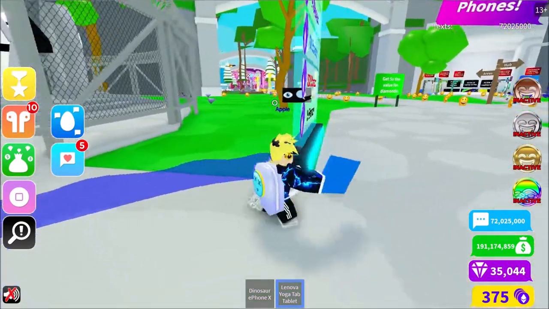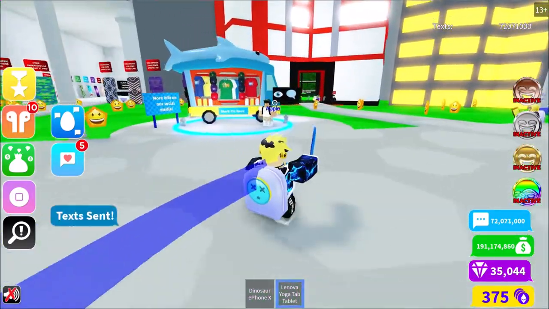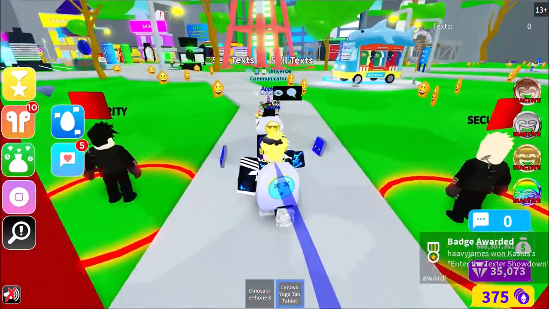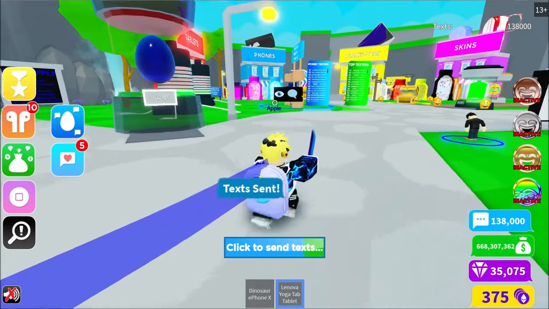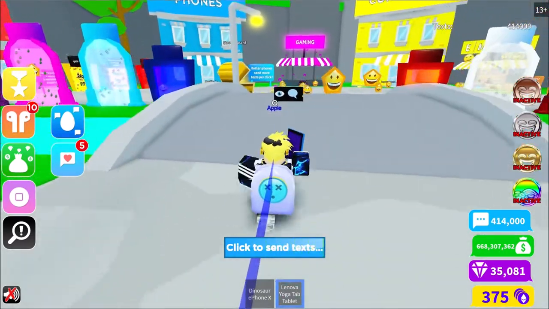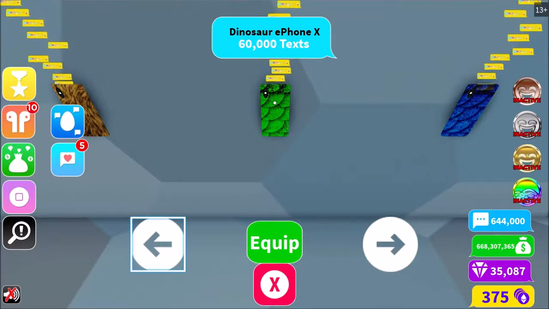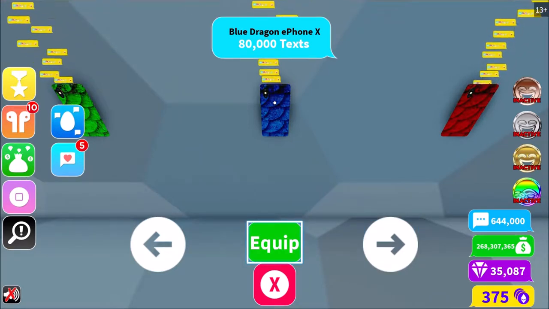But what I'm going to do is figure out what we can do. So, I'm going to take my text messages to these guys for right now, and sell our text here. And we have enough to buy the next phone, of course. I think it was 400 million, probably. Or was it? Upgrade our phone now. We have Dinosaur ePhone X, and I'm going to get the Blue Dragon ePhone X. We have enough. There we go.